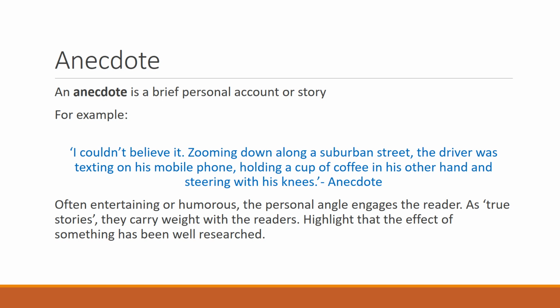I couldn't believe it. Zooming down along a suburban street, the driver was texting on his mobile phone, holding a cup of coffee in his other hand and steering with his knees. So the author is showing the reader that people can write as much as they want about unsafe drivers. It's actually occurring in the real world, and this is a personal account of a moment in time when the author has actually seen it occur.